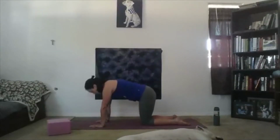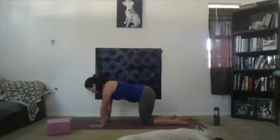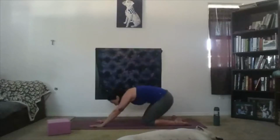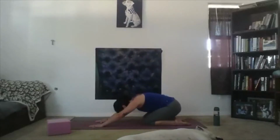We're going to change up the pattern a little bit if it feels okay for you. If not, you can continue with the traditional cow-cat. You're going to inhale coming into cow. Exhale, round your back and sink your hips towards your heels this time. Keep your palms planted. So it's almost a child's pose. Inhale, come up through tabletop to cow. Exhale back. Moving with your breath.